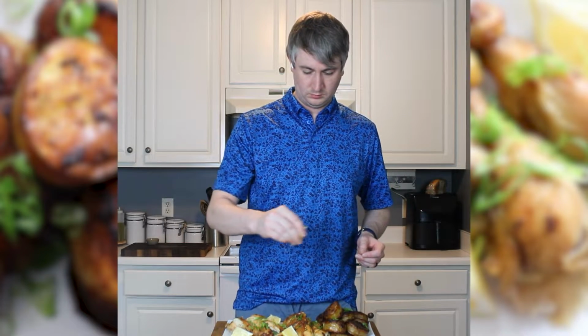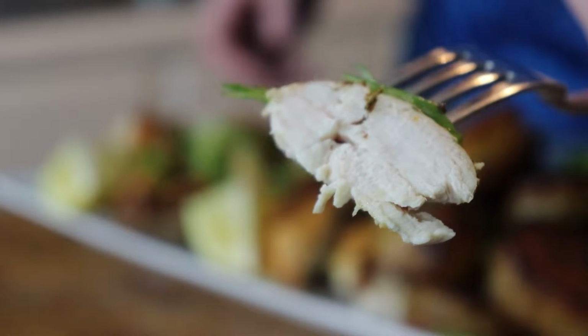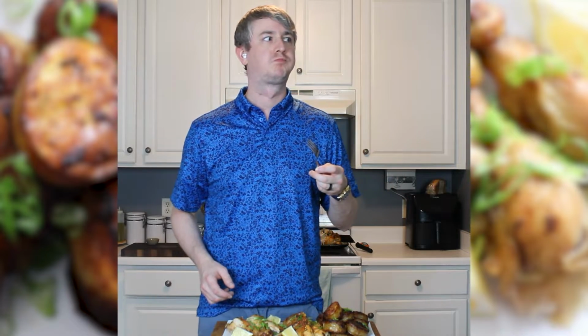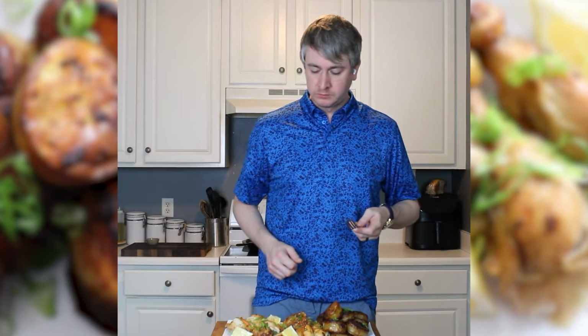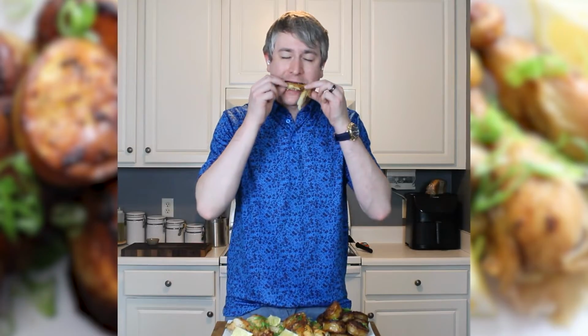Alright, squeeze a fresh lemon to brighten everything, and I'm going to go in for a nice slice of that breast meat. Oh man, super moist and succulent. That lemon in the butter is just phenomenal. Those fresh herbs go a long way towards making this taste homemade, fresh, and delicious.